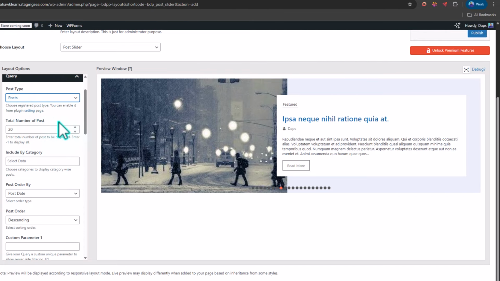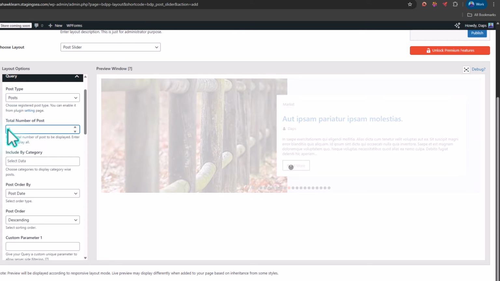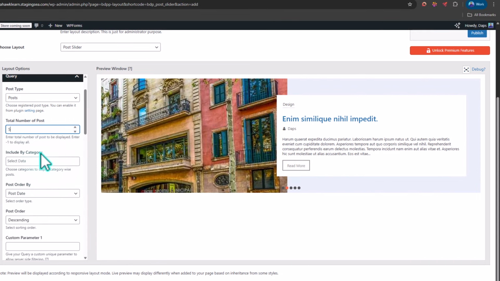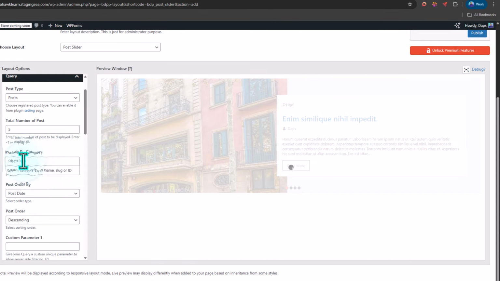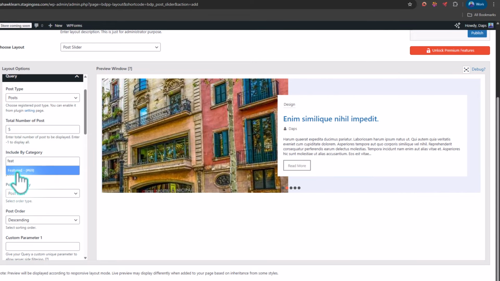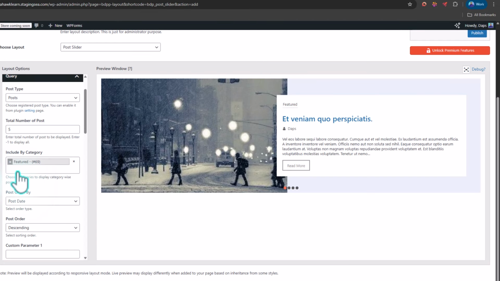So number of posts here by default is 20. I might want to change this, so I don't want to have more than, let's say, 5 there, right? You can see that has limited this to 5. Include by category, yes, I might want to do that. And my category, I might just type in a category. I want this to display just featured posts, right? So that's it. You can see these are the featured posts I have here. By default here, it's just showing featured, which is good.